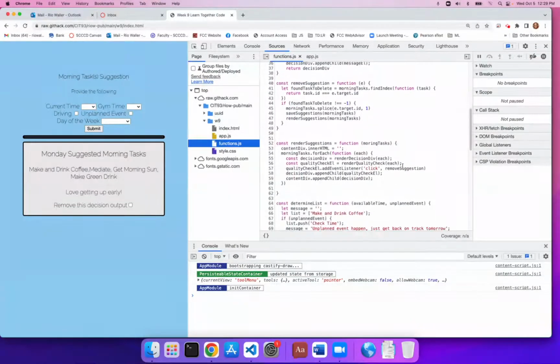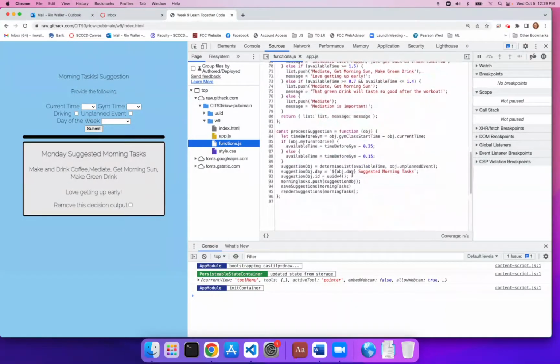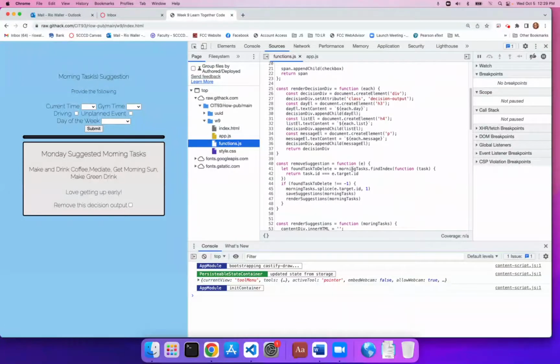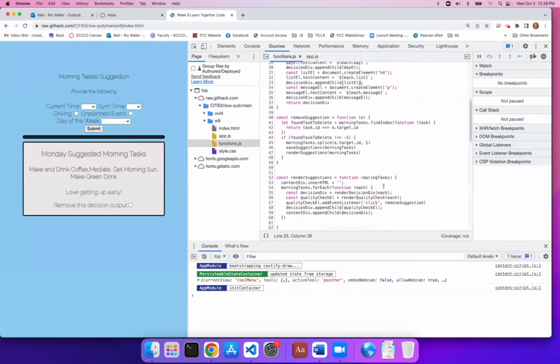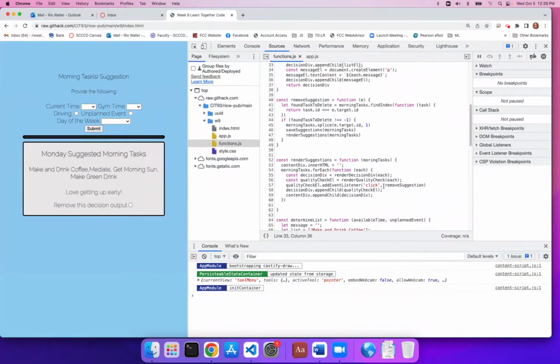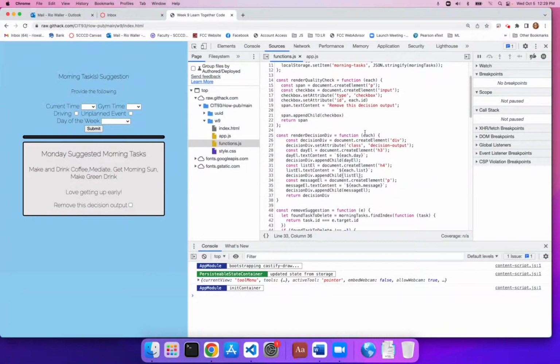So in my functions, what I ended up doing, the render of this, which is actually, let me go find it real quick, is the render of the decision div and the suggestion. You have to remember your own code sometimes, what you're doing. So this is when we're rendering it here. So we have a decision div and a quality check. Okay, so this is rendering the quality check. So let me go back up here and look at the rendering. Here it is, the quality check. Okay, so in here is where I rendered the suggestion.